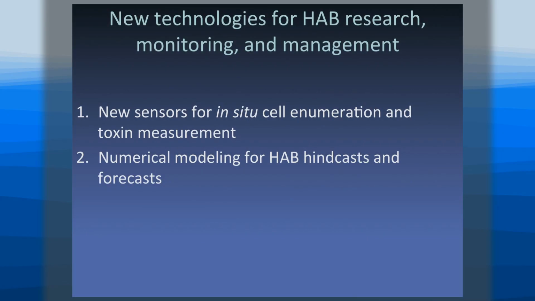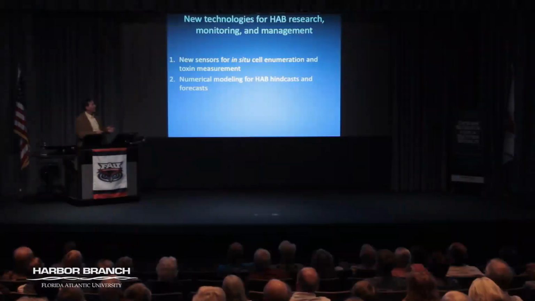And of course, those of us studying it are always trying to find better ways to study it, better ways to manage it. And that then gets me to the main part of this talk. If I wanted to talk about new technologies for HAB research, there are many, many, many. I've just listed a couple here. There are things like new methods for detecting the toxins, new quick methods like pregnancy kits, or much better analytical methods, methods to even control the blooms, to try to suppress them. And there's many other technologies that we're working on.